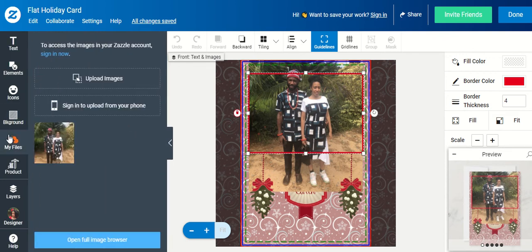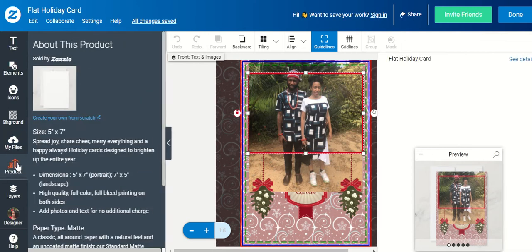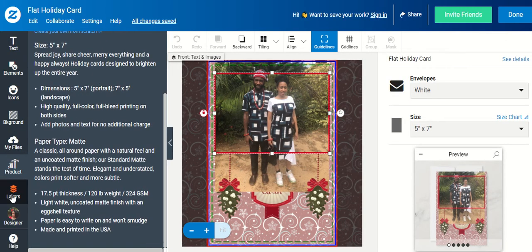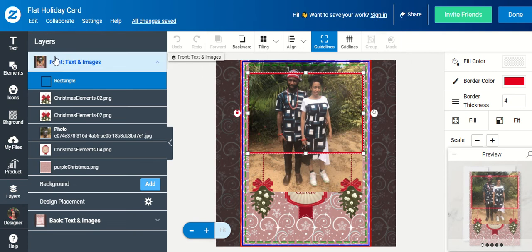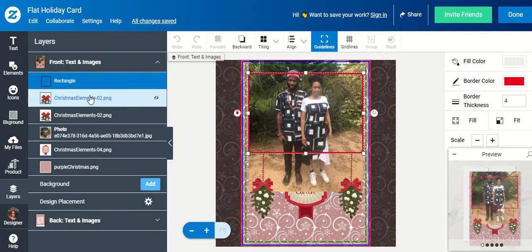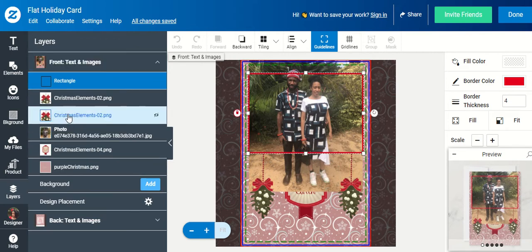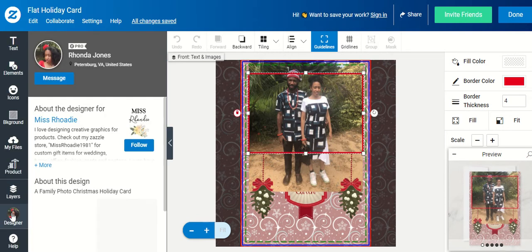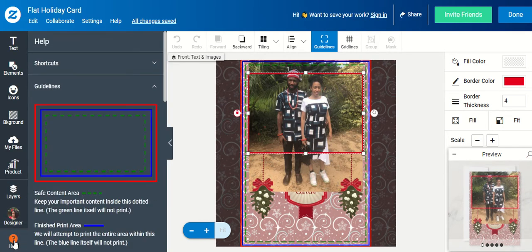My files is where you upload your files. Product, it tells you about the product. Layers, these are the layers, the front and the back. And when you click on a layer, it expands and it shows every element, everything that's on the design. Designer me, help, if you need help.